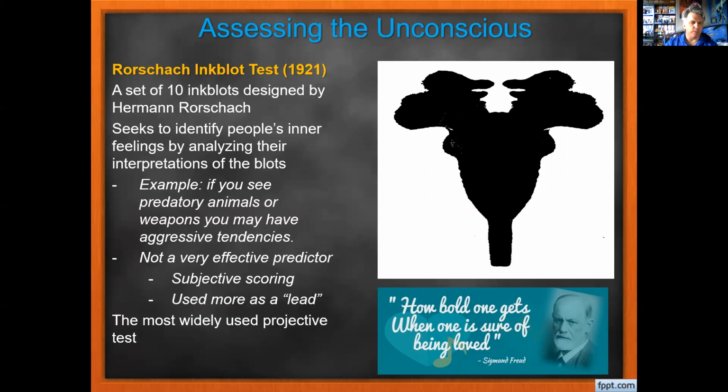What's going on there? Since it's very ambiguous and there's nothing quite there, the thought is that whatever's in you, you're going to project it onto there. Whether you see a big moose, a couple of ducks looking at each other, a couple of faces looking at each other, or we go figure-ground and decide the background is black, and then suddenly I've got two profiles looking in opposite directions and kind of wearing a sombrero hat.